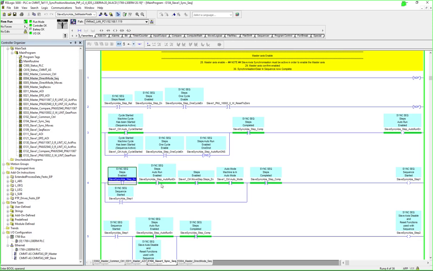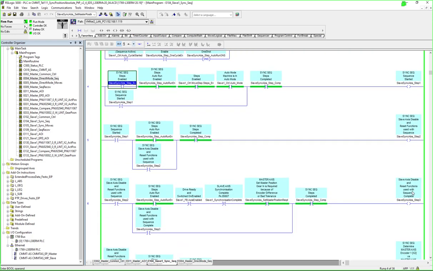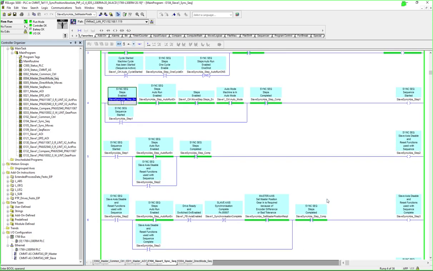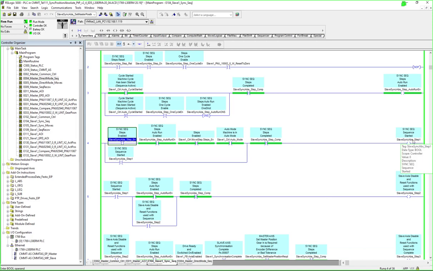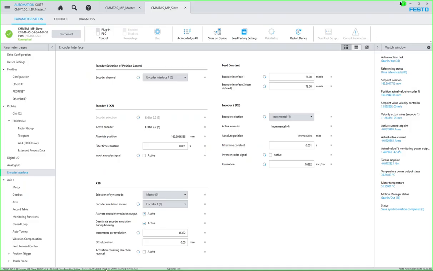So I'm going to toggle this bit, and you should see this bit come on and hopefully shortly after go off. So it's going through the sequence. It went through the sequence right to the very end, and when the sequence was over, it reset this and all the steps.